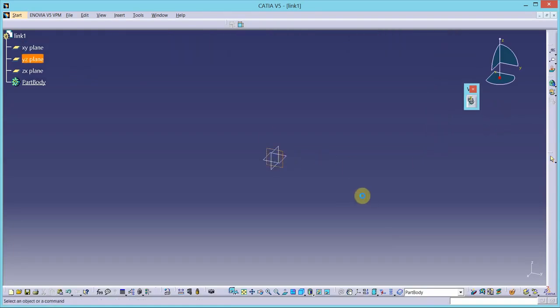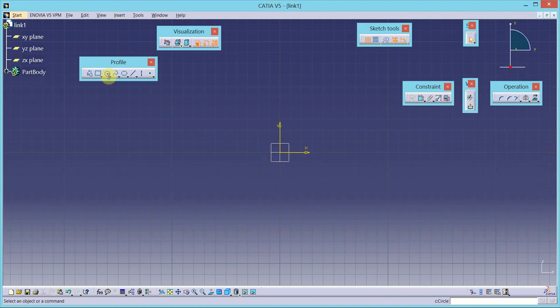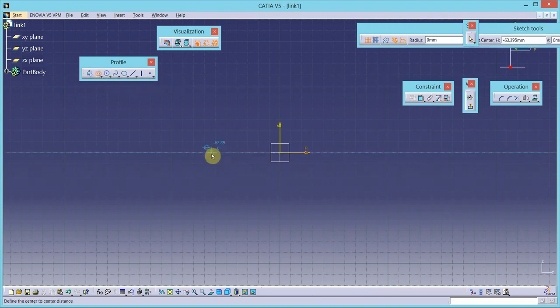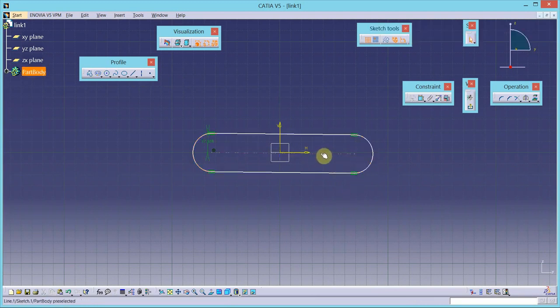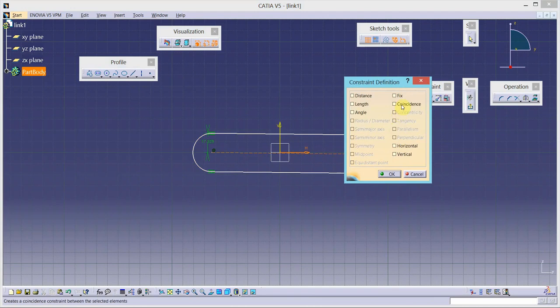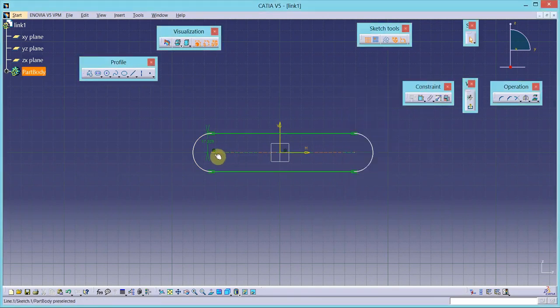Select the sketch plane, and using the profile toolbar, we'll create link number 1. So let us align this axis with horizontal axis using coincidence constraint.